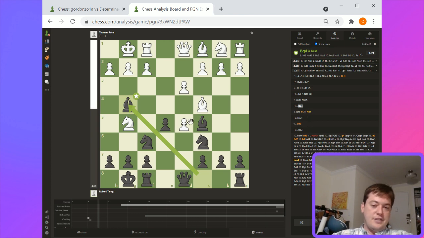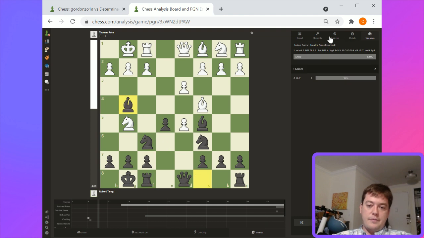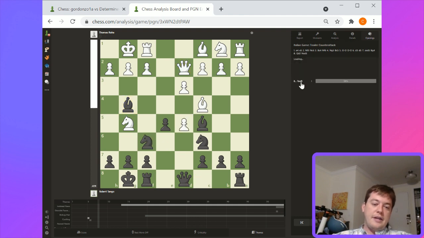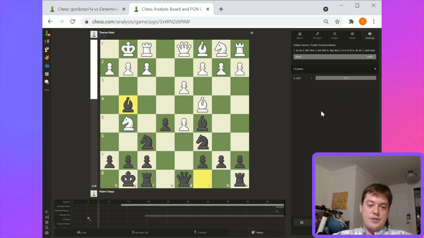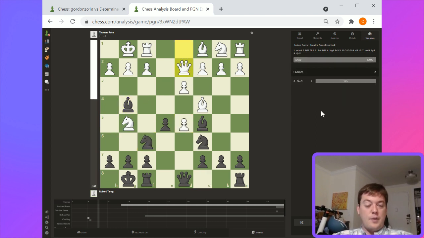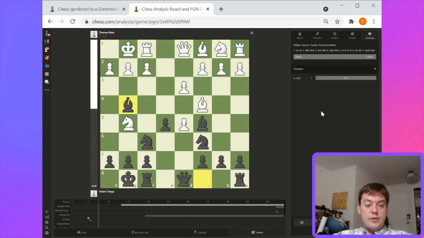Then you can play knight takes D5. I mean, the queen goes somewhere here, probably queen to D2. Then you play knight takes D5. But the point is the queen doesn't have the same ability to attack on the dark squares as it did on the light squares. So it's a big difference in terms of the overall position. So yeah, that was the move. So Aphelion, walk away from this game hopefully with guidance to take a look at bishop to G4 in this kind of position where the bishop is pinning the F pawn.